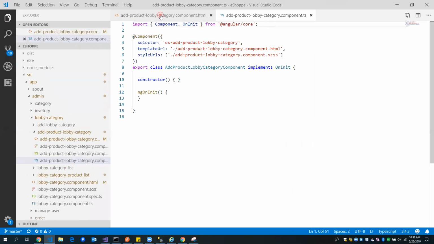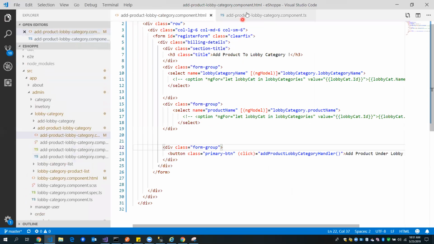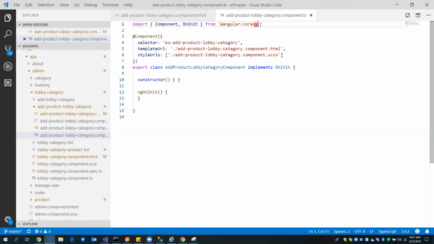What I need to make sure is that these drop downs are populated. So what I will do for that, hold on.